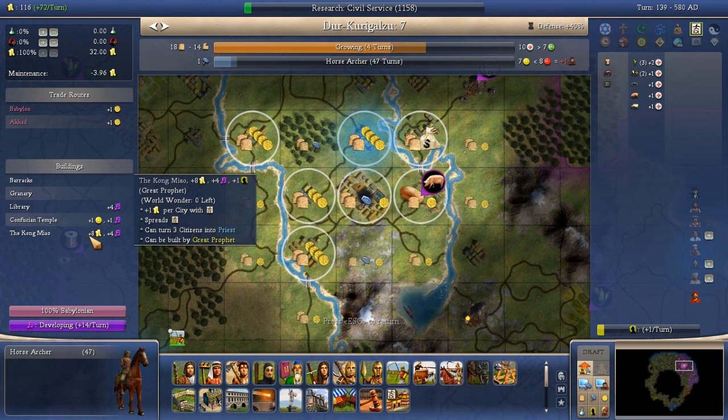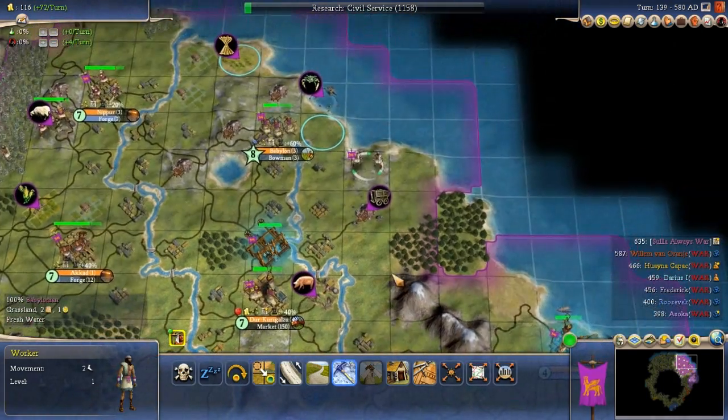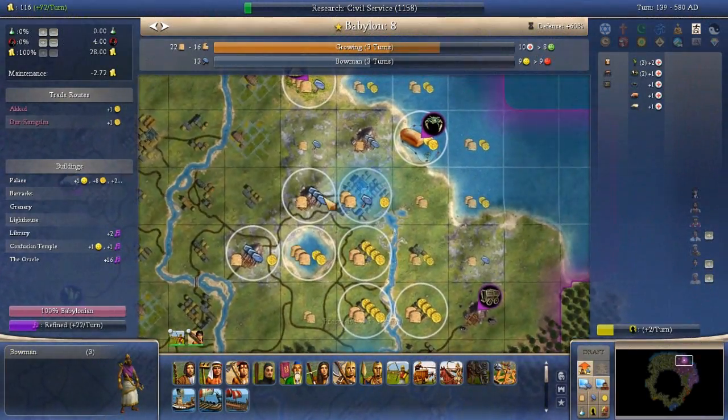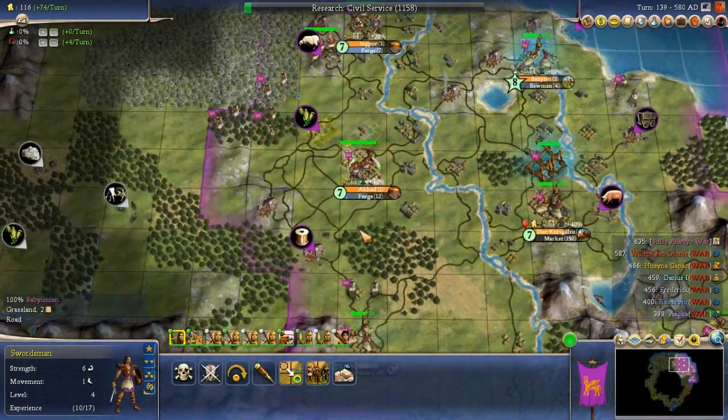Although this city's next build actually needs to be a market because this is my shrine city. So we'll set it to market for right now. And I'll whip the market when it becomes available. Yeah. Okay, you mine that tile. You hang out in Babylon for right now. Yeah, that works. We're just going to keep growing this city for the time being. Alrighty.